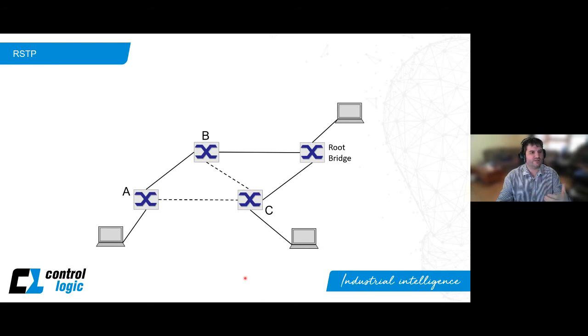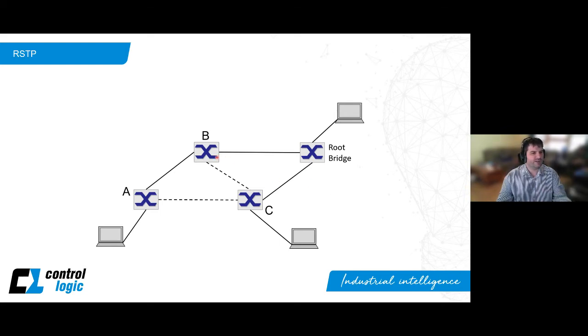We look at a very simple rapid spanning tree network with just a few switches. You can see here there's a couple of elements to it. The first and most important one in rapid spanning tree calculations is the root bridge. There's always a master in rapid spanning tree, and it's an elected role. So at the start, when you power on every switch, they'll all consider themselves the root bridge and let their neighbors know, hey, I'm the root bridge, I'm in charge, here is my information. And based on this information, one of them will be elected the root bridge, and then every other device will calculate its active connections based on the cost to the root bridge.